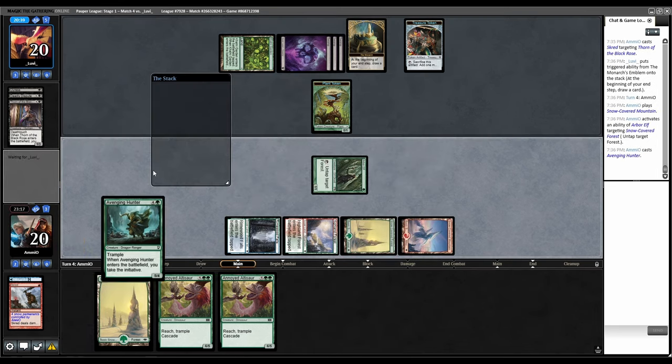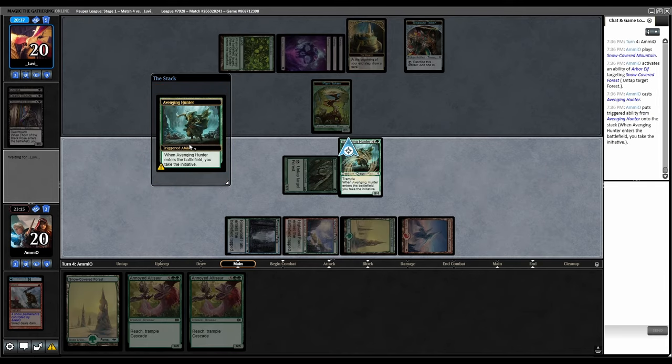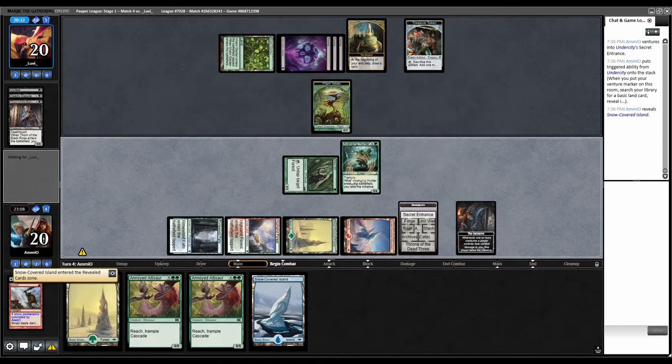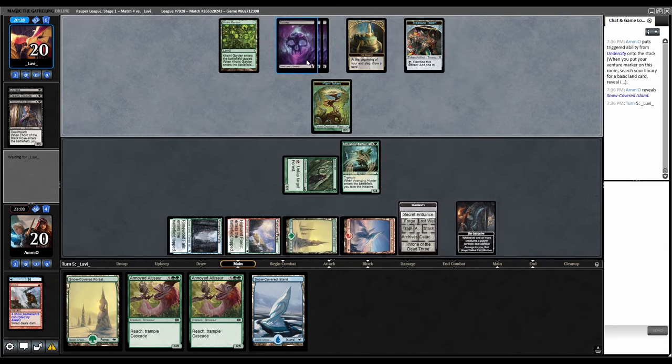Untap this. Avenging Hunter. Get the initiative. And go grab the island that's in the deck. All right, over to them. We are not actually safe from having this stolen because they play the Fanatical Offering that makes a map. So if they go Fanatical, kill your guy, map on here, make a counter, they can actually steal. Although I guess if they did that, it would probably take all their mana.